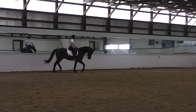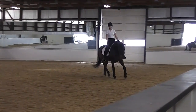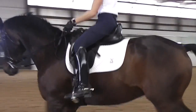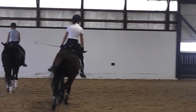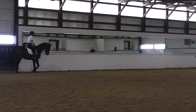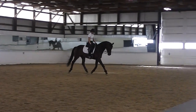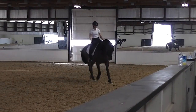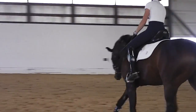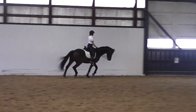And what's tricky is we want inside bend and we want inside softness, but if he's trying to accomplish that and give that to you by collapsing onto his outside shoulder, then he doesn't really let that bend go through the top of his spine to his hind end, right? He just sort of subtly jackknives. Good. Give him a kick again. Yep. Good. That was good. Now pat him. Right? So could you feel when you kicked him in there and went forward?